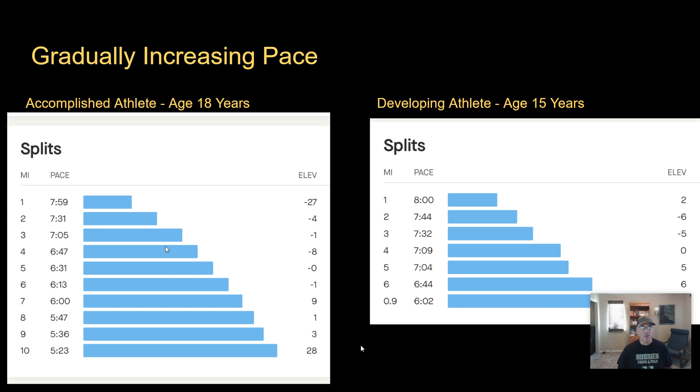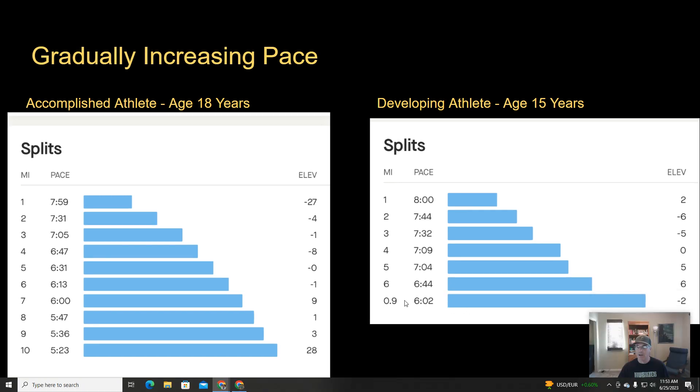As they progress along, you'll notice that athlete B kind of locked in at a pace that was probably faster-comfortable. Then during that last mile — this was almost a full mile, I don't know why Strava only said 0.9 — he dropped it down, probably pretty close to his 5K pace. That's one type of run called a fast finish run. Athlete A just kept gradually getting faster and faster until he ended the run, and those last two miles were probably somewhere around his threshold pace.